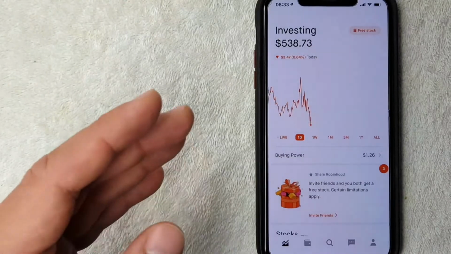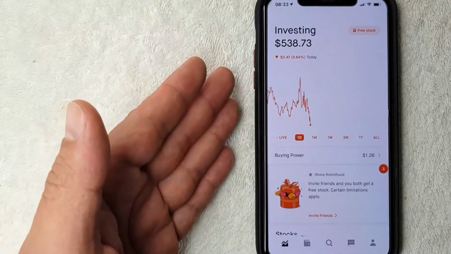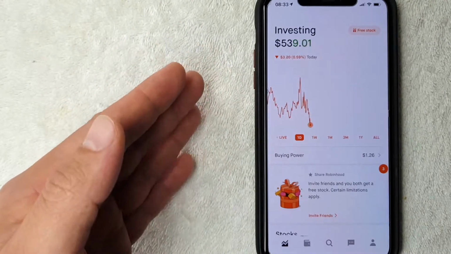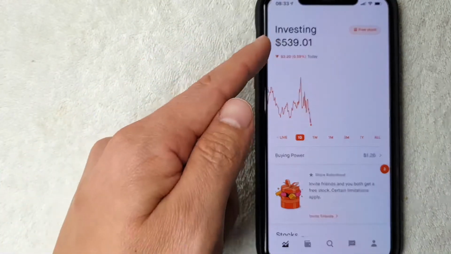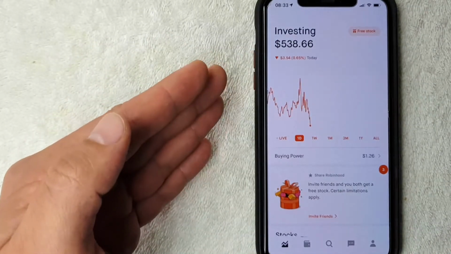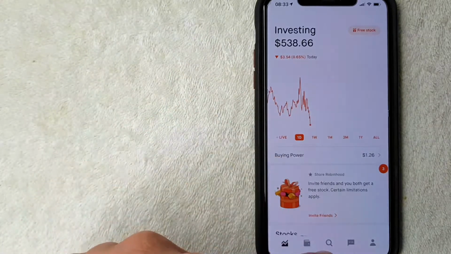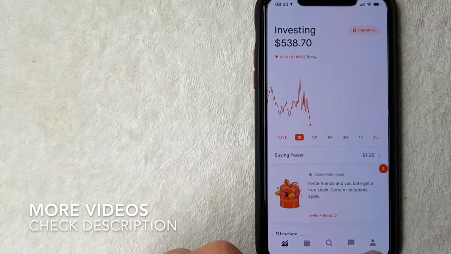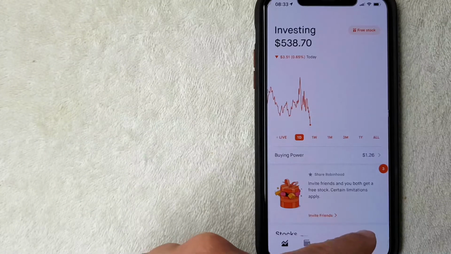But I'm going to go ahead and open up my Robinhood app now. Okay, guys, I went ahead and opened up my Robinhood app. This is the home screen here. Here on the home screen, you're going to see how much money you're investing in Robinhood. As you can see, I just have a small dollar amount in my account. But if you'd like to unlink your bank account from Robinhood, what you want to do is look down here towards the bottom. There's these five buttons. Click on this right one. It looks like a little person icon. I'm going to click there now.